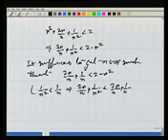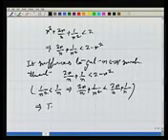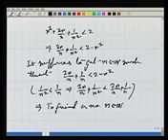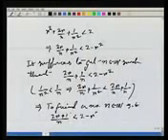Now, if I can find an n such that 2r/n plus 1/n is strictly less than 2 minus r squared, then because of this inequality, it will trivially follow that 2r/n plus 1/n squared is strictly less than 2 minus r squared. So that is good enough. That means I have to find a natural number n such that (2r plus 1)/n is strictly less than 2 minus r squared.